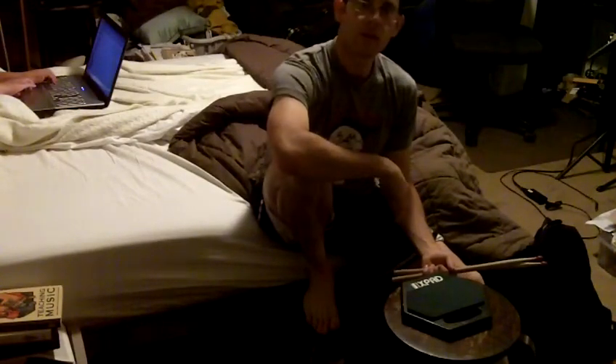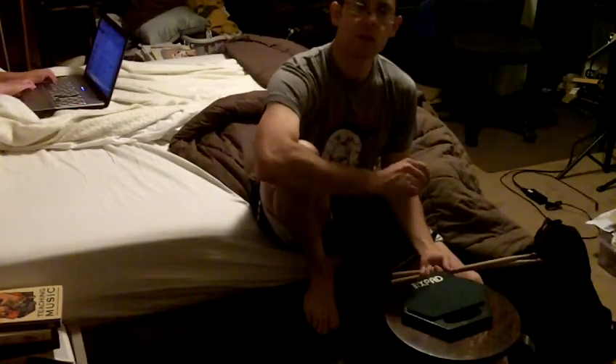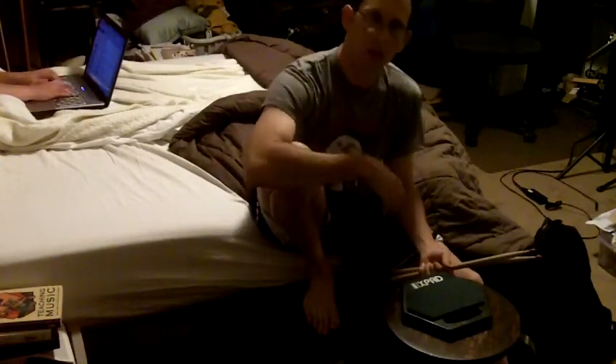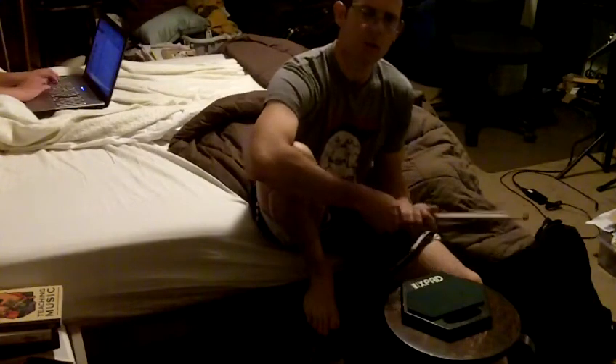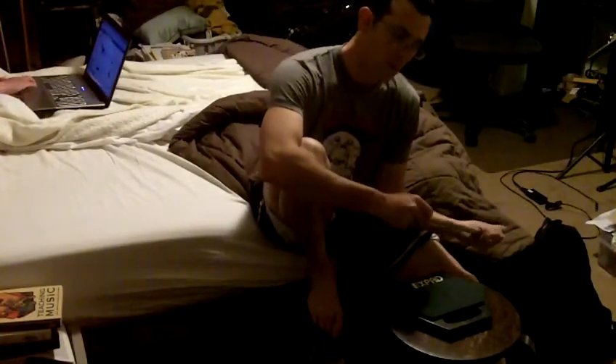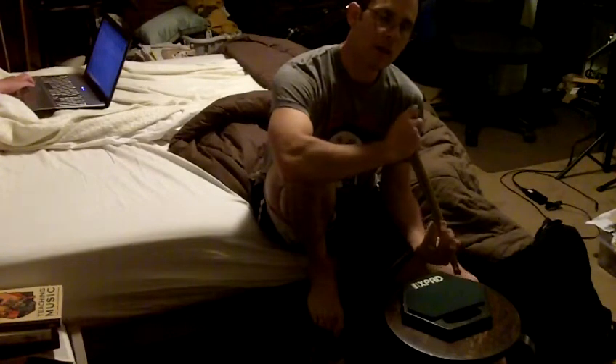We can listen to a song, get it on our headphones, and just nail everything. That's a great way to learn a specific nuance or drum beat — or you hear that one sound and it's like a cut time, just this crazy complicated drum fill. But a lot of that comes with a lot of practice on this.